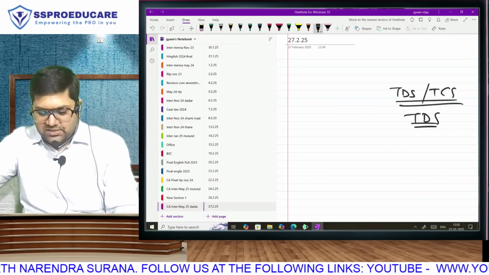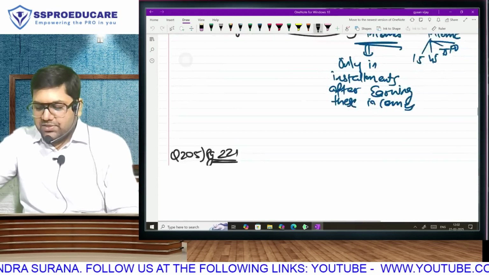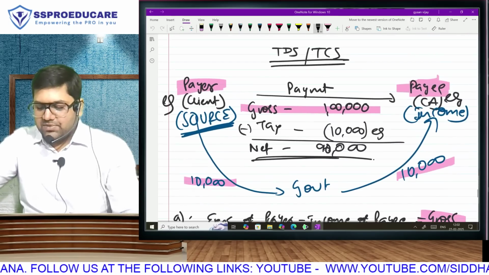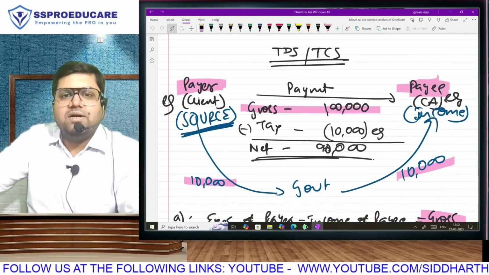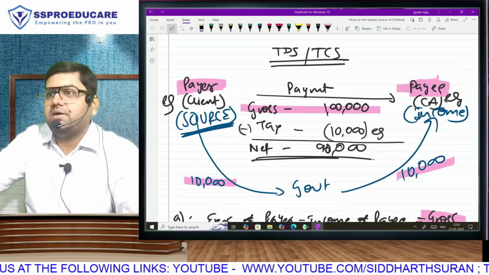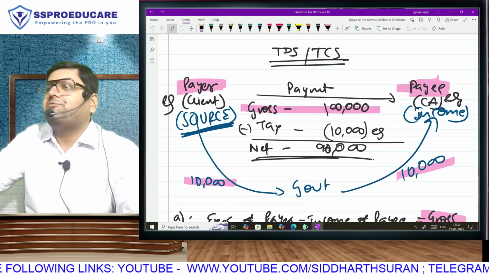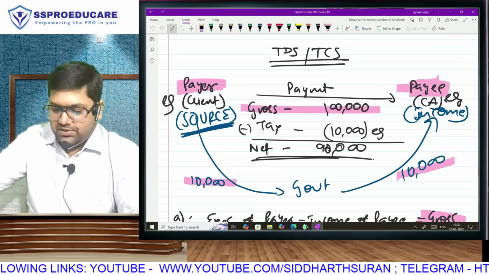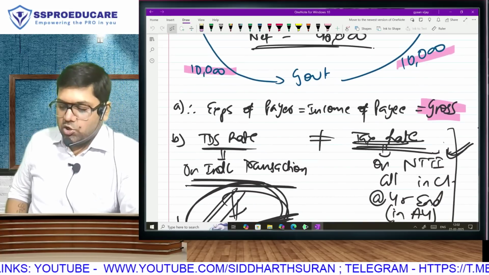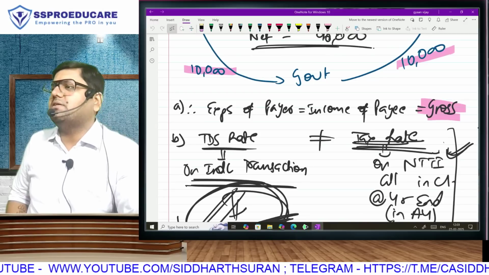If you remember yesterday's class, a good amount of introduction was already done with you. For example, the payment which the payer is making, is it income for the payee? On that income, the payee has to pay tax. So the payer will deduct some tax at source and give it to the government. So the payer has to pay everything, and the payee also is getting everything. So there is no profit or loss that TDS is going to make to the payer or the payee. The expense of the payer is equal to the income of the payee, which will be equal to the gross amount. And are we clear that we will not confuse the TDS rate with the tax rate?